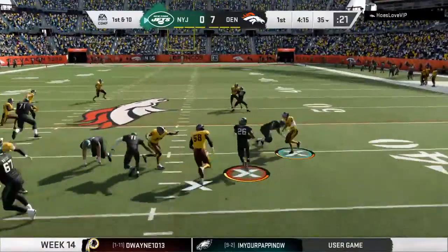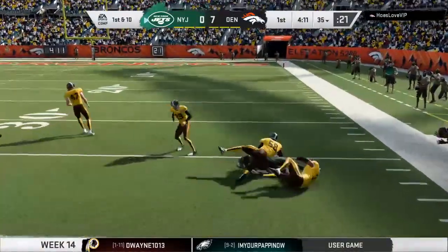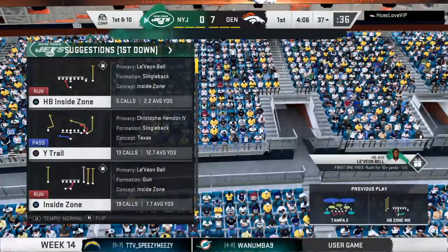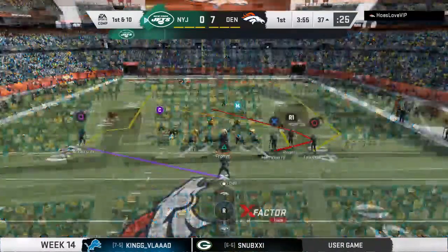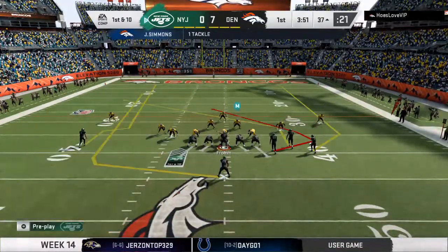Now a handoff here to his running back. He's got a first down and then some at midfield. And down right around the 37. A big chunk on the ground there, 27 yards. Well, they came into this game saying it was important that they set the tone and show that they can run the football. And I believe that they've done that here in the first quarter.